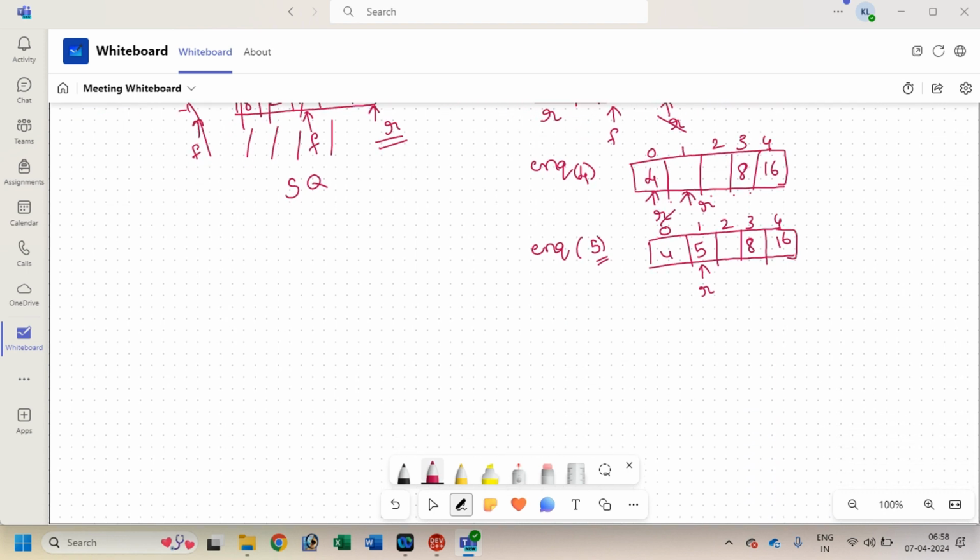Okay. Now I want to perform the DQ operation. How can I perform it? In this situation, front is present here. Now, if front is present in these positions also, it behaves like a simple queue. That means simply front will be incremented and this element is deleted. Another DQ operation I want to perform. Front is present here now. That is not in the first position. Then simply increment front and then delete.